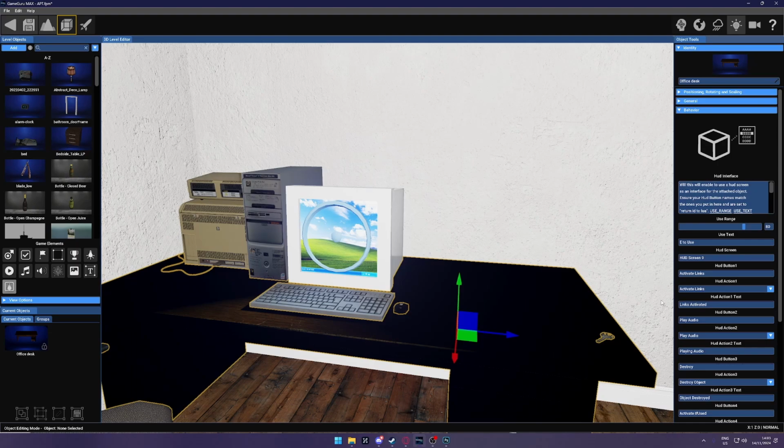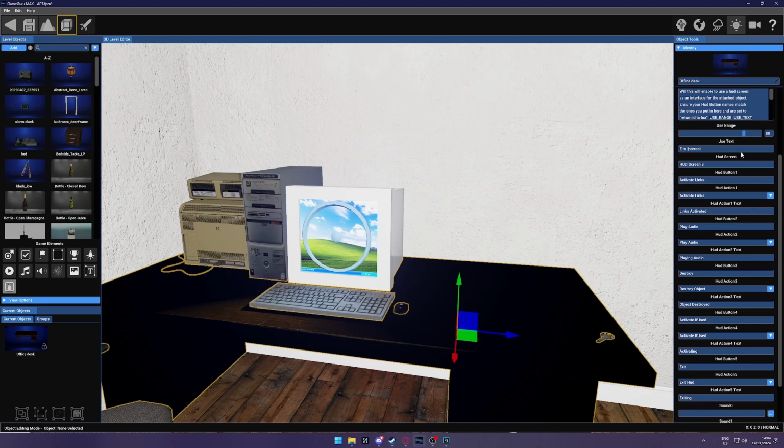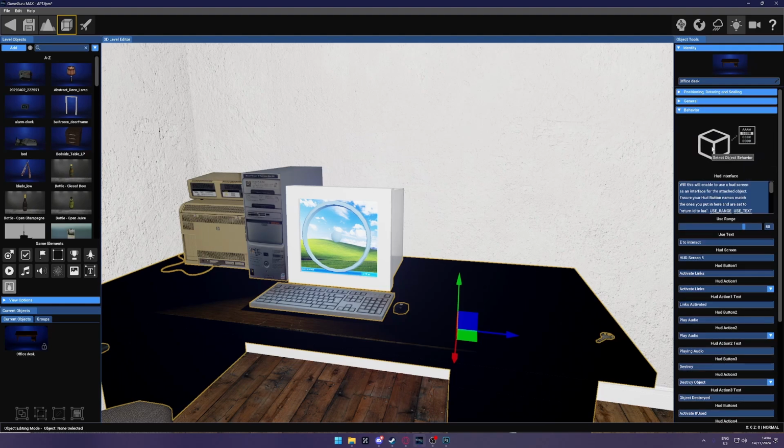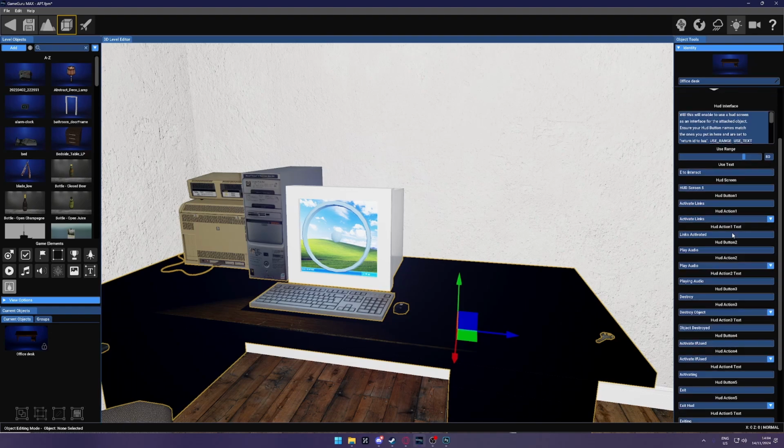And here it is. So the HUD screen number that we just took a note of, that initial screen, is what we're going to want to put right here. That's HUD screen 8. This is the text that shows up when you look at the desk. I personally prefer interact. All these fields are super daunting, but those are for functions that we're not going to have to use in this video. I will link to Blood Moon Interactive's video on this behavior as a whole, and he will show you more things you can do with all this stuff.